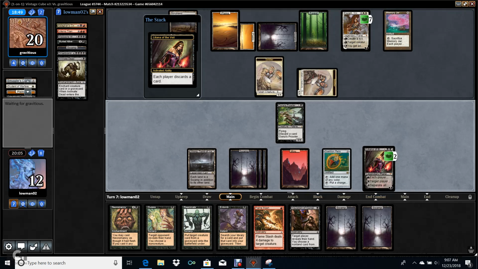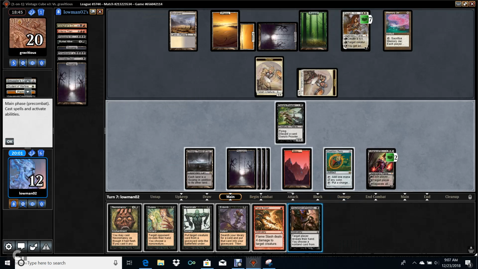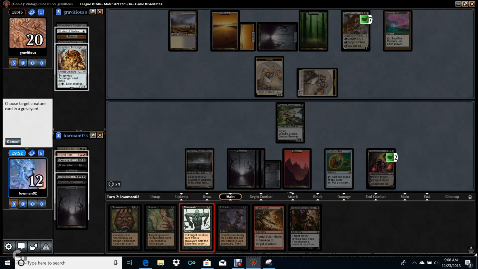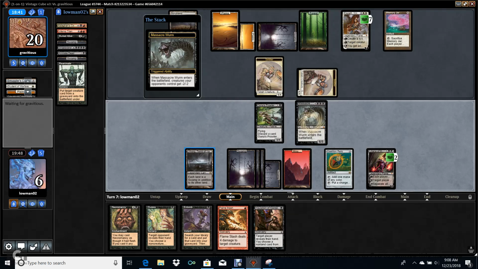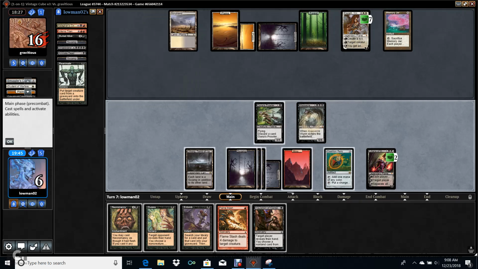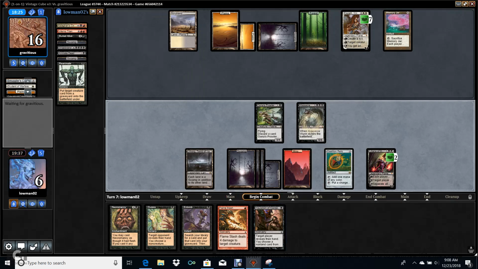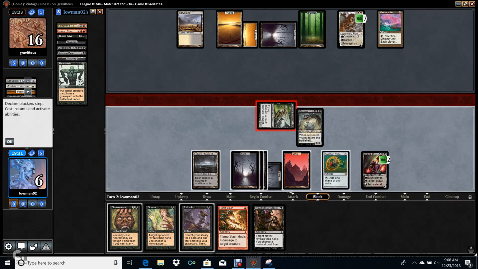Alright, discard a card, my man. I will discard his Swamp. You try to mill me? I'm going to take the damages here. Reanimate Massacre Worm. They could discard their last card because they plan on jarring next turn.